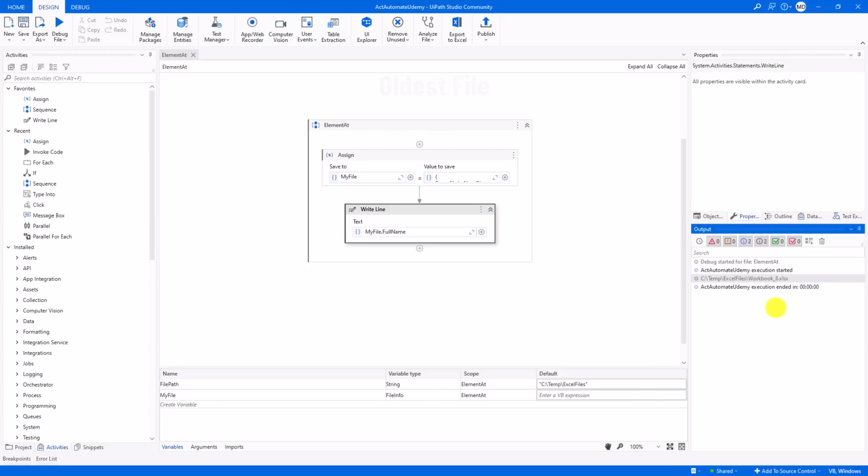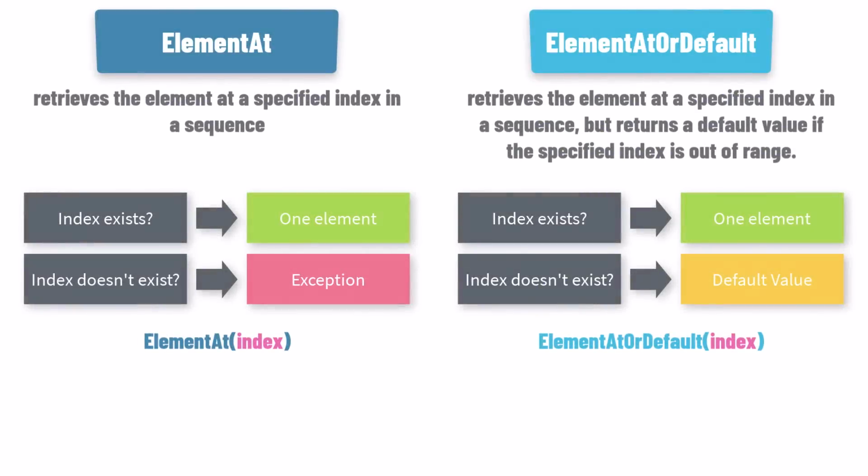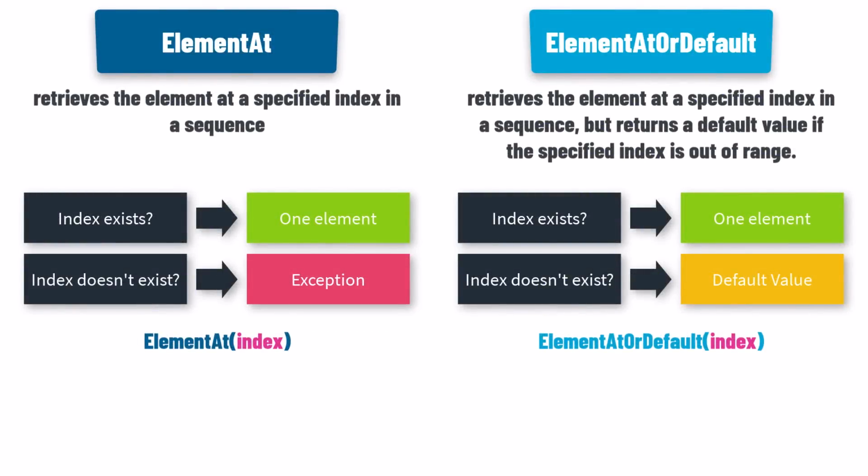If you want to locate the oldest file instead, simply modify the sorting order in the query from descending to ascending. Doing so will give you the oldest file in the folder. As you can see, we can use both methods in the same way to do different tasks. The examples were about different data types. An element must not always be a simple type such as number or string, but it could be any data type, such as DataRow, DataColumn, FileInfo, etc.